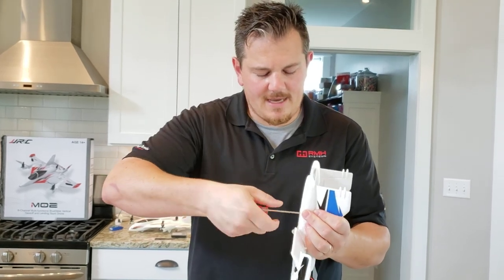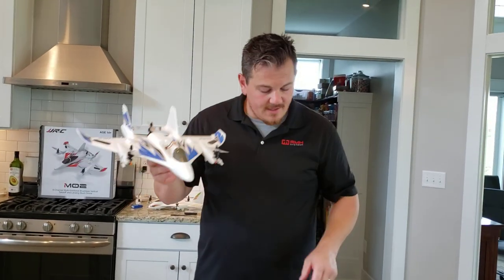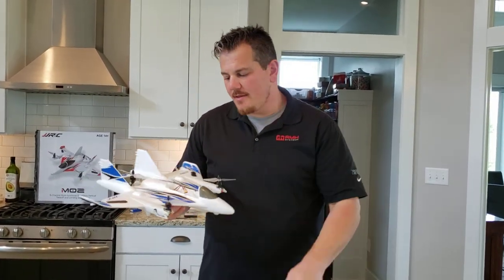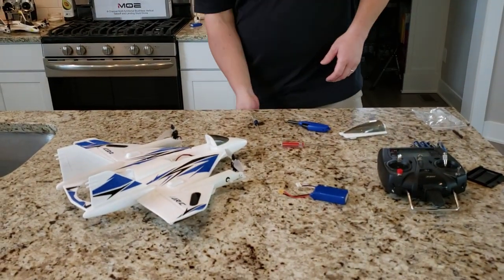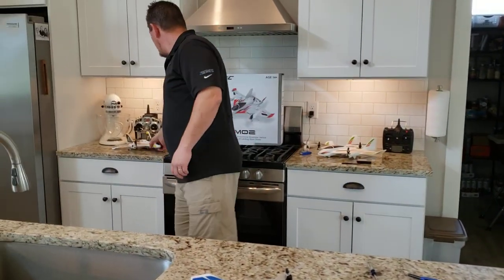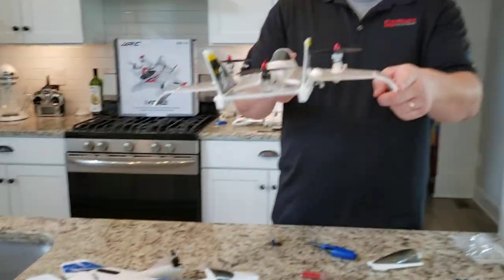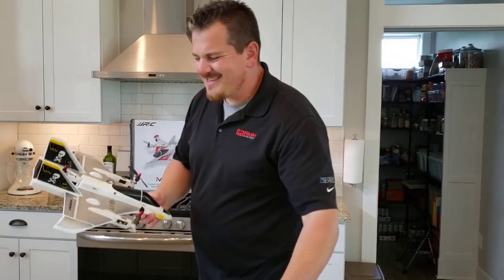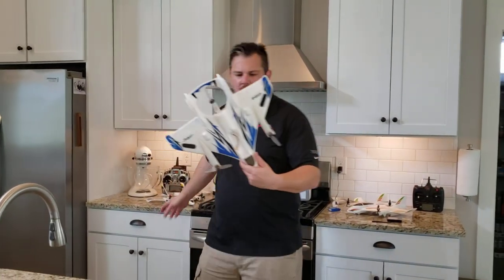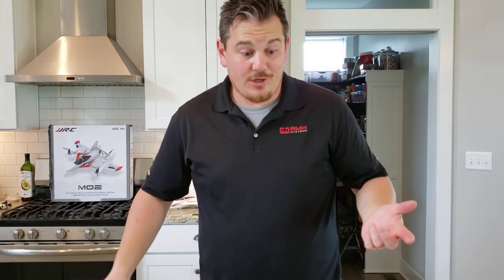Okay, I can't see that going anymore — it didn't come out, so I must have got it. This thing has a lot better canopy than the XK 450, and to be honest it's a good size — a little bit bigger than the mini convergence. The mini convergence had some issues people were having with flying. This wing looks the coolest of the three. It probably has the highest-quality motors and electronics, and I'm hoping it flies like the XK 450 — that was a really good flying multi-rotor.